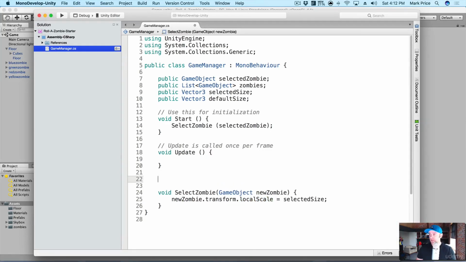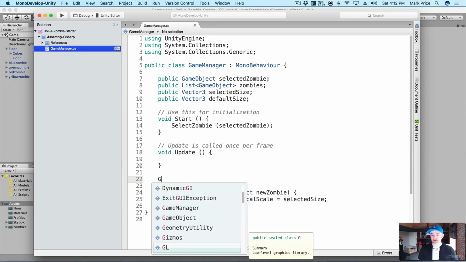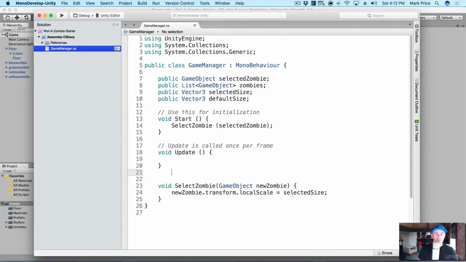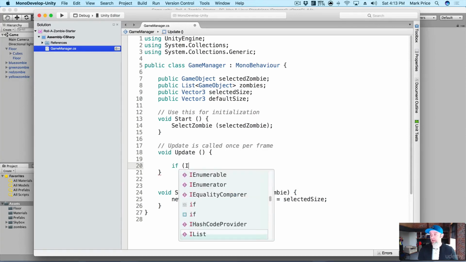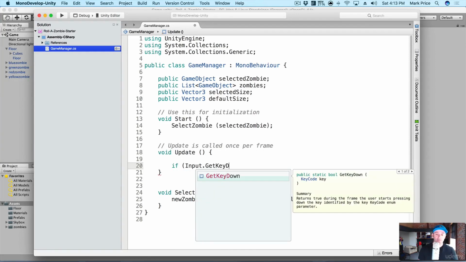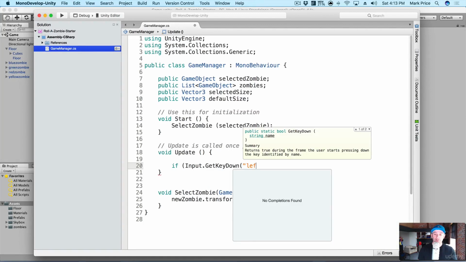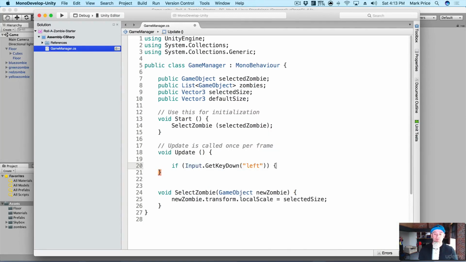Okay, so what we're going to do is we're going to have a function here called void. Well, let's do the input first, actually. Let's go over here in the update function and detect whenever there's key presses. Okay, so that's as simple as saying if Input.GetKeyDown, we're going to say left to get the left key.